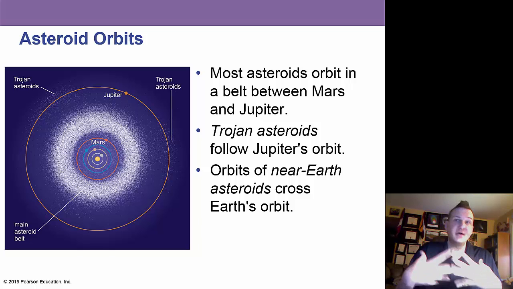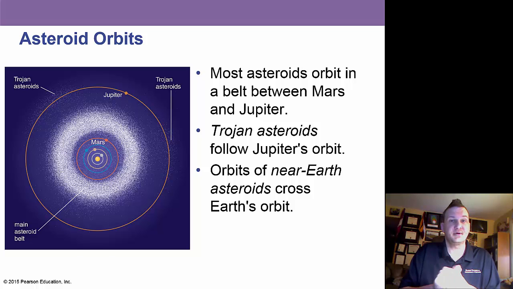And orbits of near-Earth asteroids do cross Earth's orbit, and these are the ones we have to watch out for that might impact the Earth. Right now, there are only a handful of astronomers around the world studying asteroids to look for ones that might impact the Earth, and they are all in the northern hemisphere. So if one comes from the south, near the South Pole, we won't see it. And usually the ones that go by us, we don't find until after they whiz by us at a close distance. So we're very underfunded and understaffed in that endeavor.